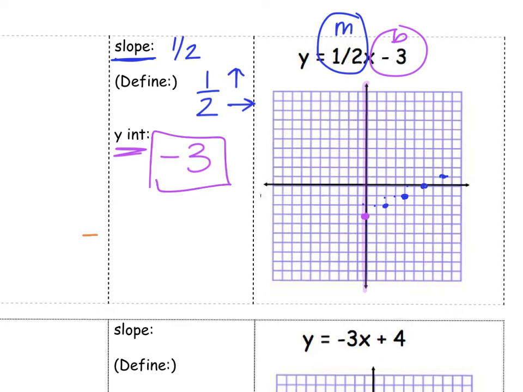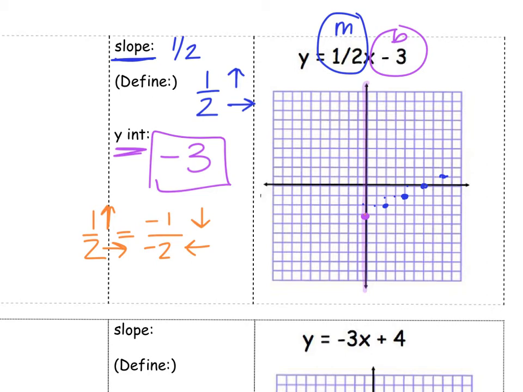The fraction 1/2 would be the same as -1 over -2. So rather than moving up right, I could also move the opposite direction, down left. And then it's going to help continue that line, because sometimes we have to do the opposite movements of my up and right movement to extend my graph if I run out of space.